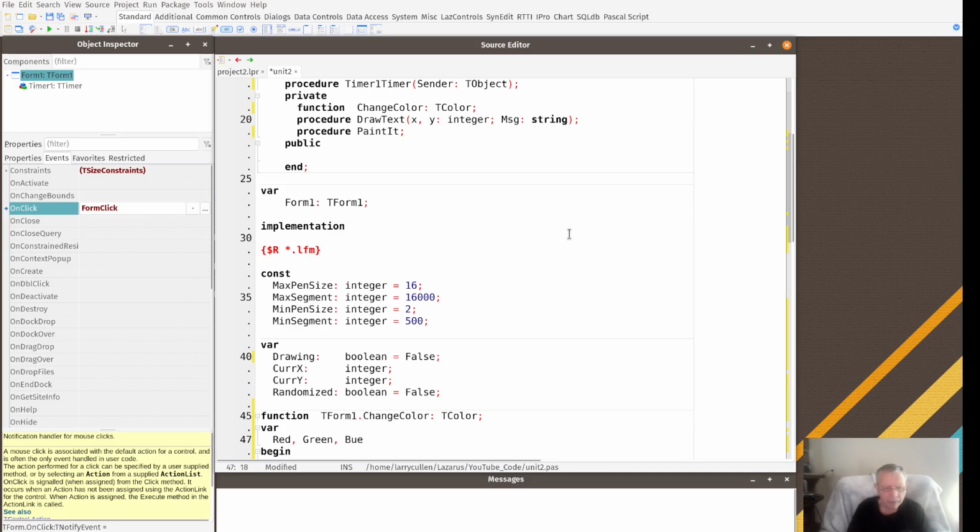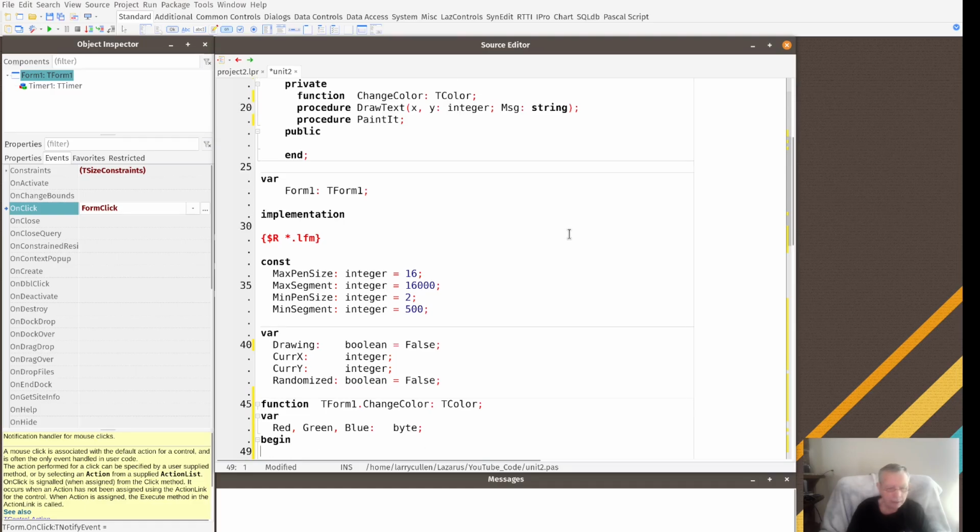These are the three primary colors upon which all the screen colors are going to be based. And it's a type byte, 8-bit number. Okay. And now we're going to create them.